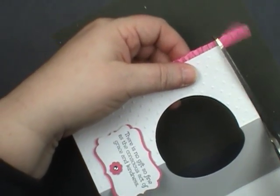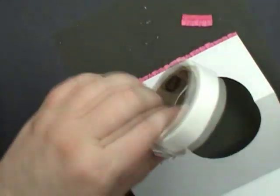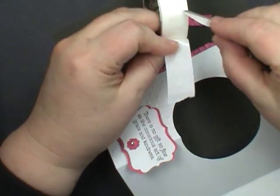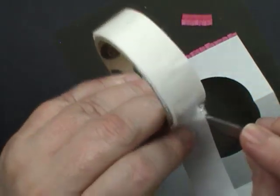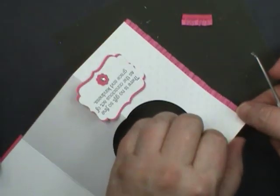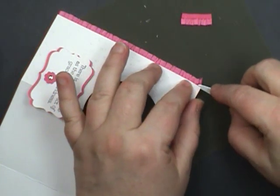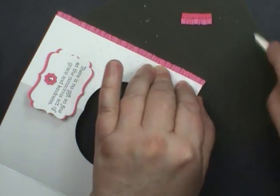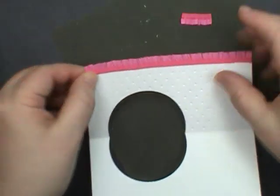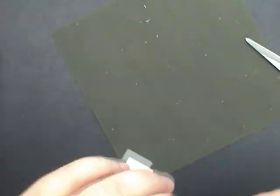Now, another tip that I want to share is to help this really stay down, I like to use 2 glue dots. So I like to take my glue dot, fold it over. I don't know if you can see that I folded it over, because if I don't, it's a little too wide. I'm going to just pull this up and tuck it right under here. I'm going to do that on the other end too. And the reason for that is that really helps your adhesive stay. And then just give it a nice good pressing. We'll pretend I did that other end as well. And that's it. That's the end of this card.